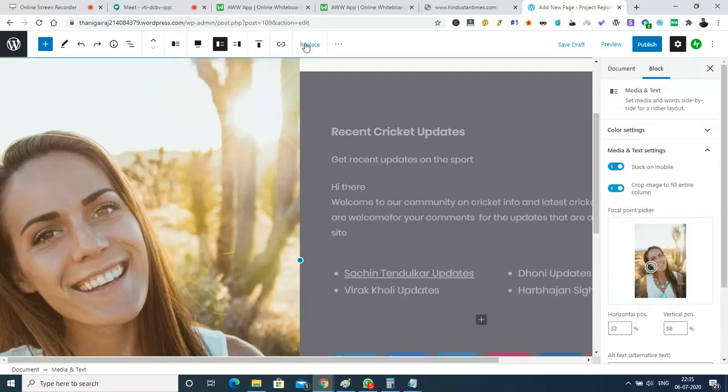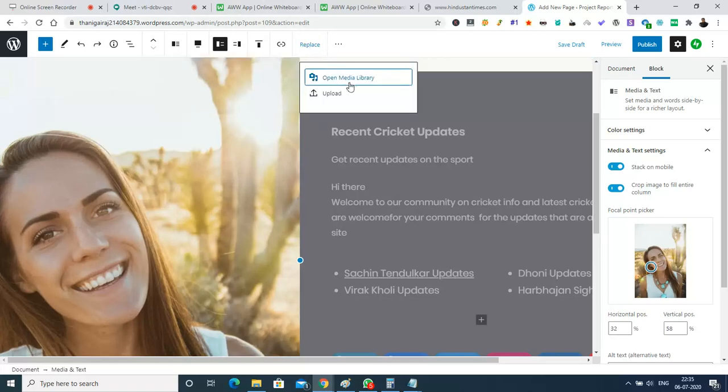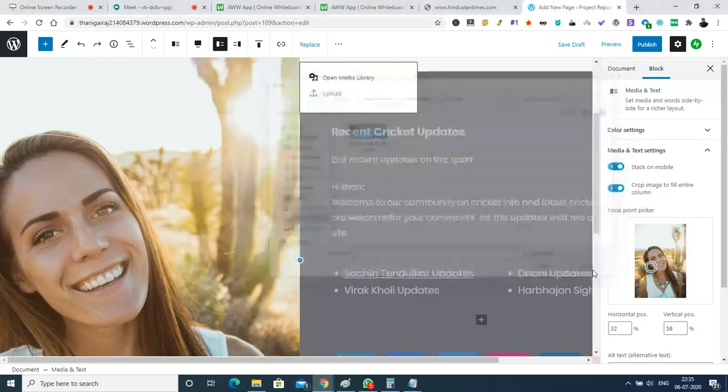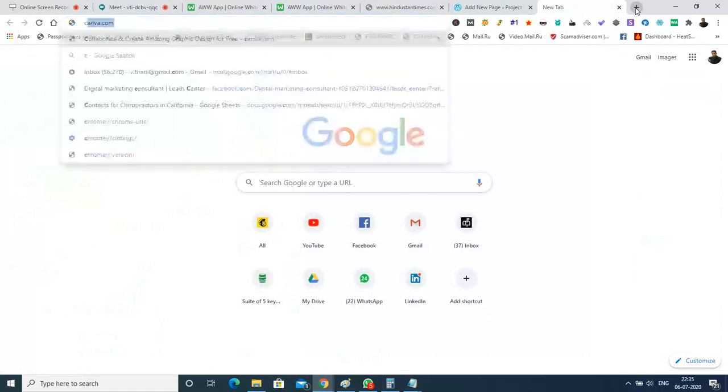Okay, all right, we have it here. I have the option called replace here, so I have to click replace. Then I have to use the upload option to upload some images. To upload some images, let me add some that I can download from Google regarding cricket.